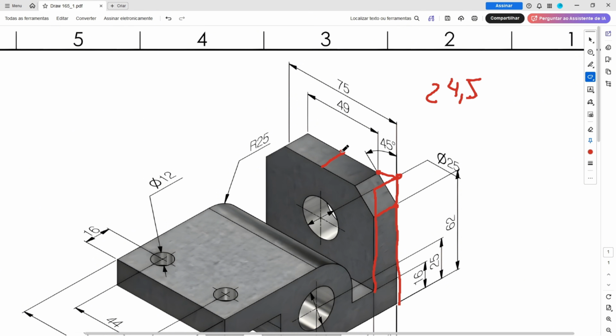And the distance between this point and this edge here is 75/2. It is 37.5. 37.5 minus 24.5 is 13 millimeters. And we know that this distance here is equal to the distance here. So here we have 13 millimeters. So the distance between this point here and this point here will be 62 plus 13 millimeters.